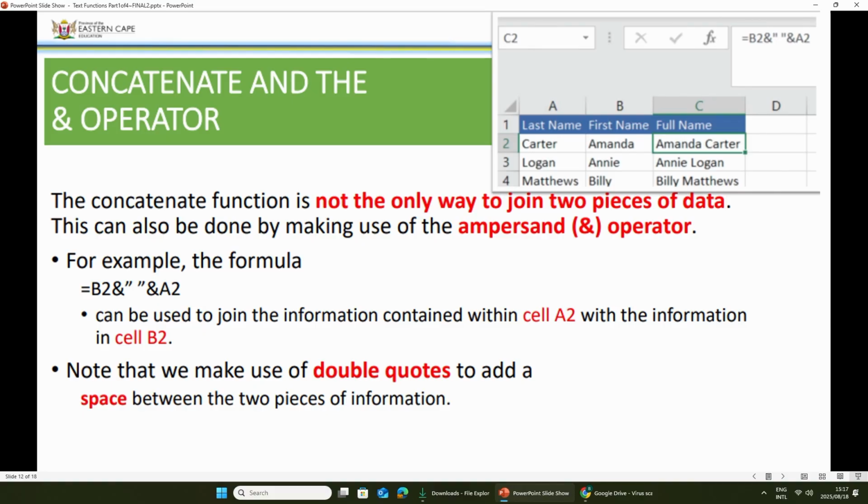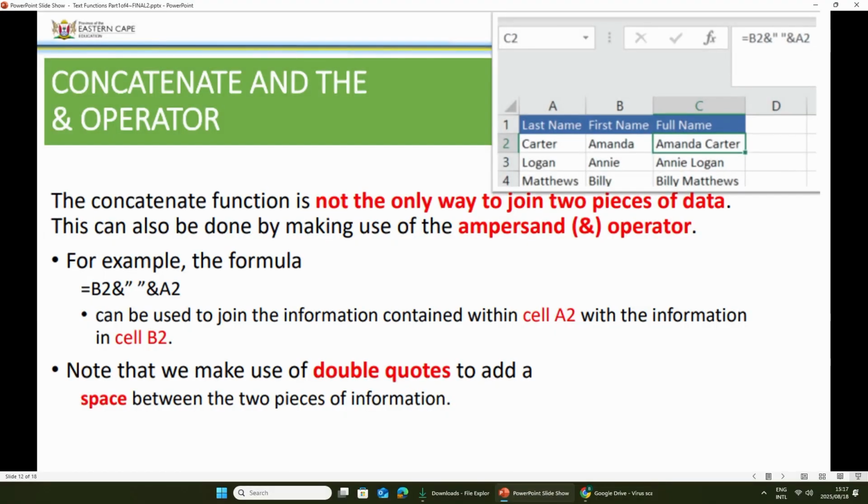The concatenate function is not the only way to join 2 pieces of data. This can also be done by making use of the ampersand or the AND operator. For example, if you look at the formula there, that first bullet, I've got B2 and space and A2.